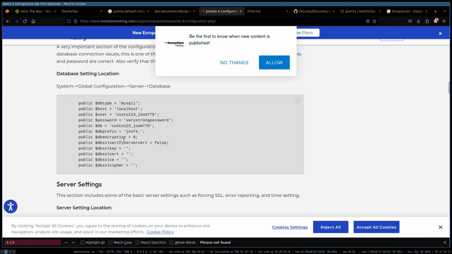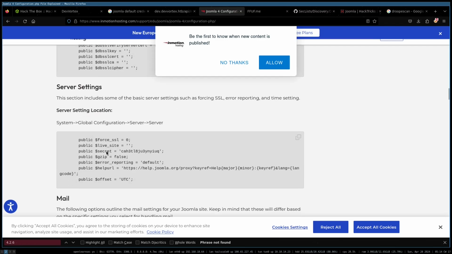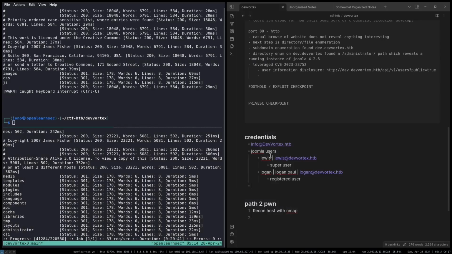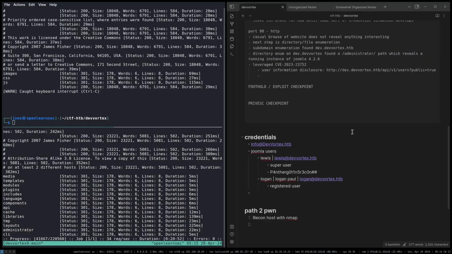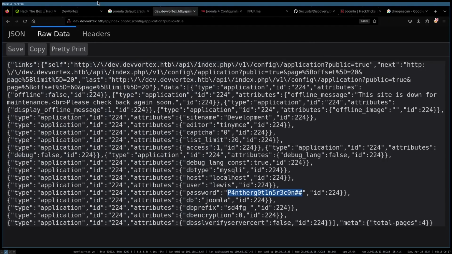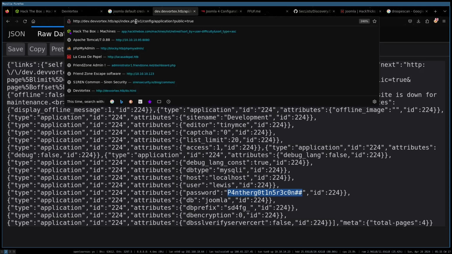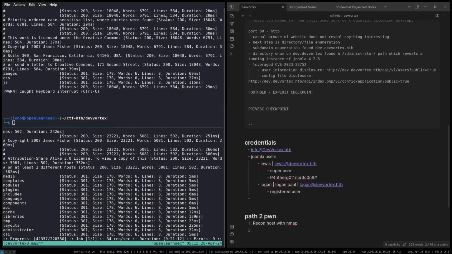Okay, so it is database config. Right, let's capture them first. Let's grab this long password. And okay, config file disclosure. Like that.